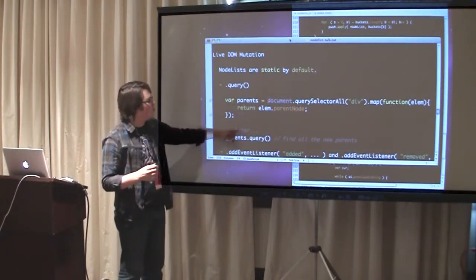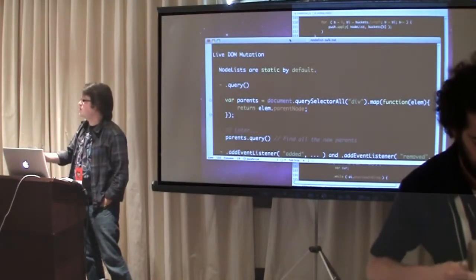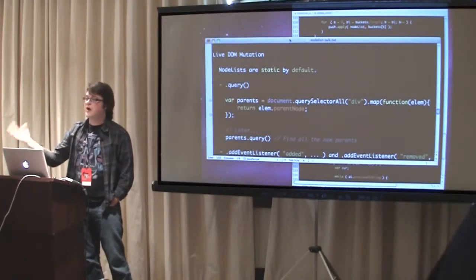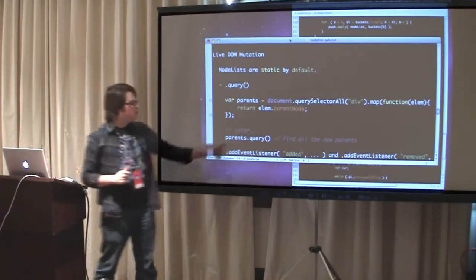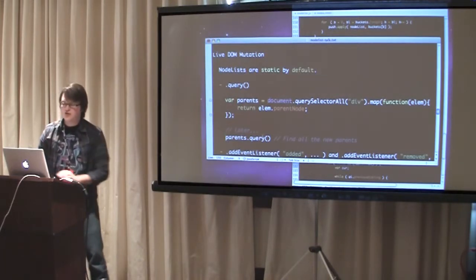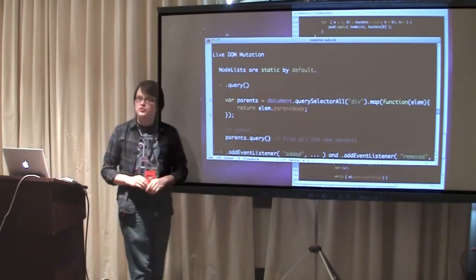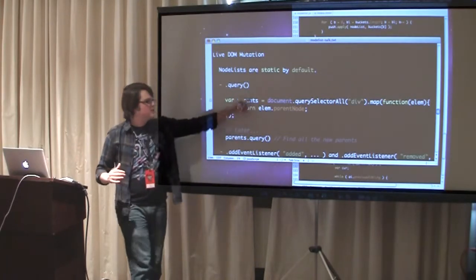So then later on in your code, the page has obviously been updated. Some new divs have come into the page, or some divs have been moved around and they now have new parents. You want to get the current result set. So all you have to do is say parents.query. And this returns the new result set, the new node list, based upon the previous results.